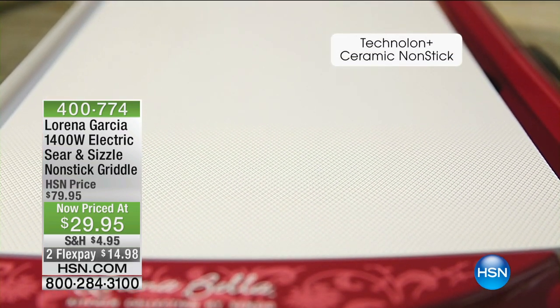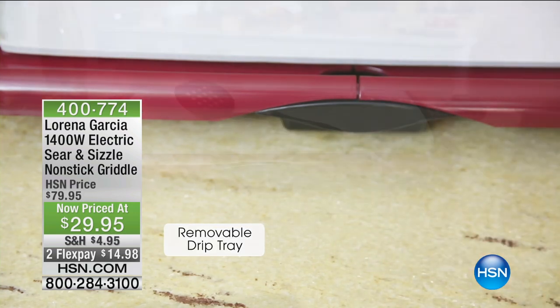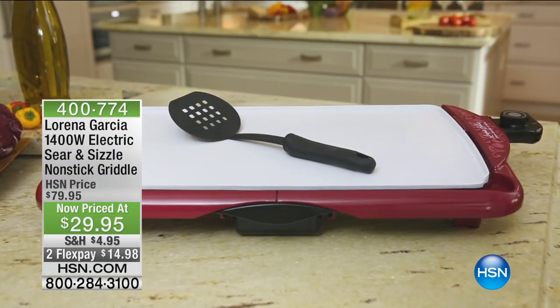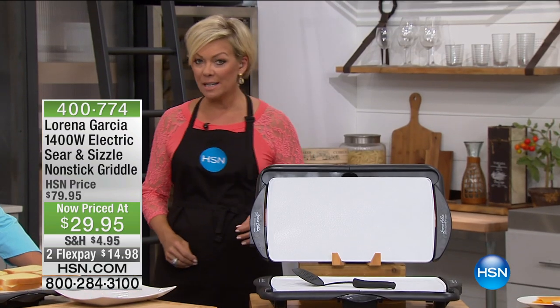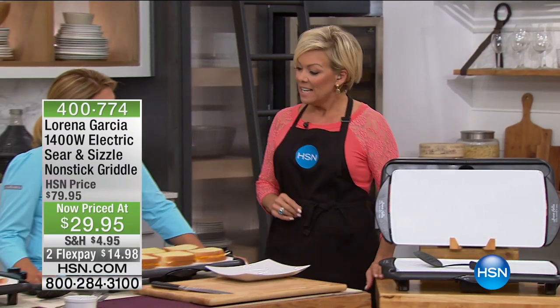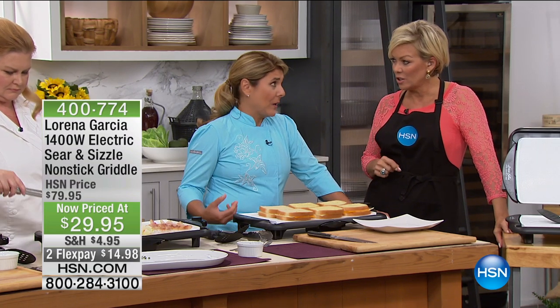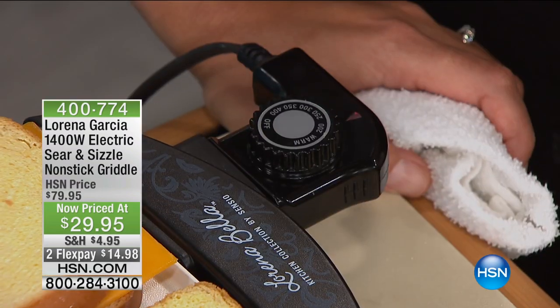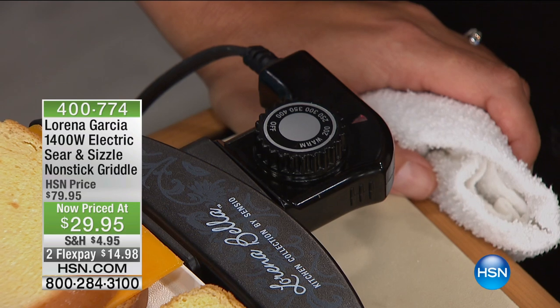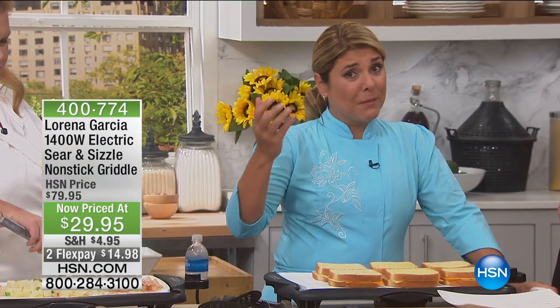You can literally do it all here. Think about the RVs, the apartments, the campers, the boats — time to take your show on the road. My favorite meal of all is all-day breakfast, and if that's all you get this for, you're going to be happy you have it. Love the drip tray, love the temperature probe, love the variety of temps — and it's super lightweight as well.